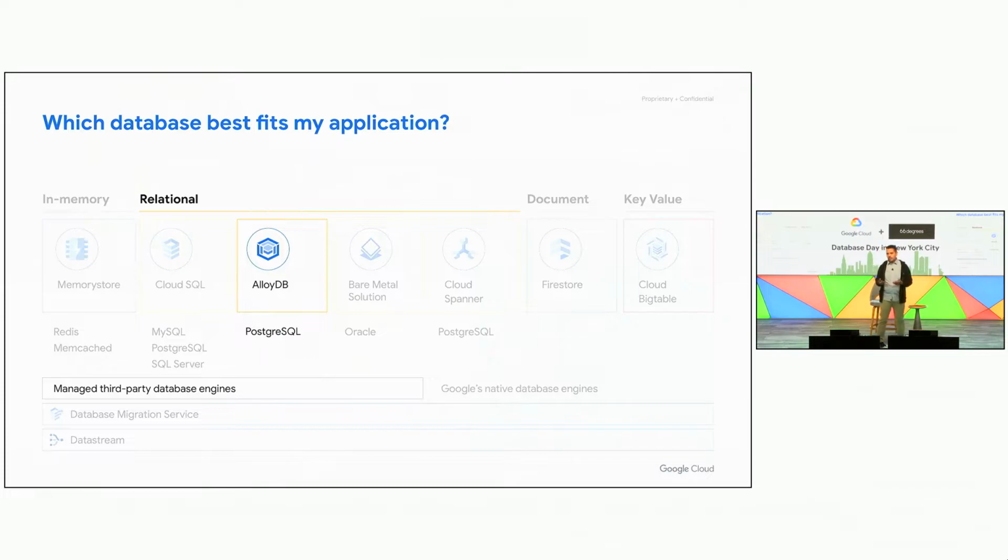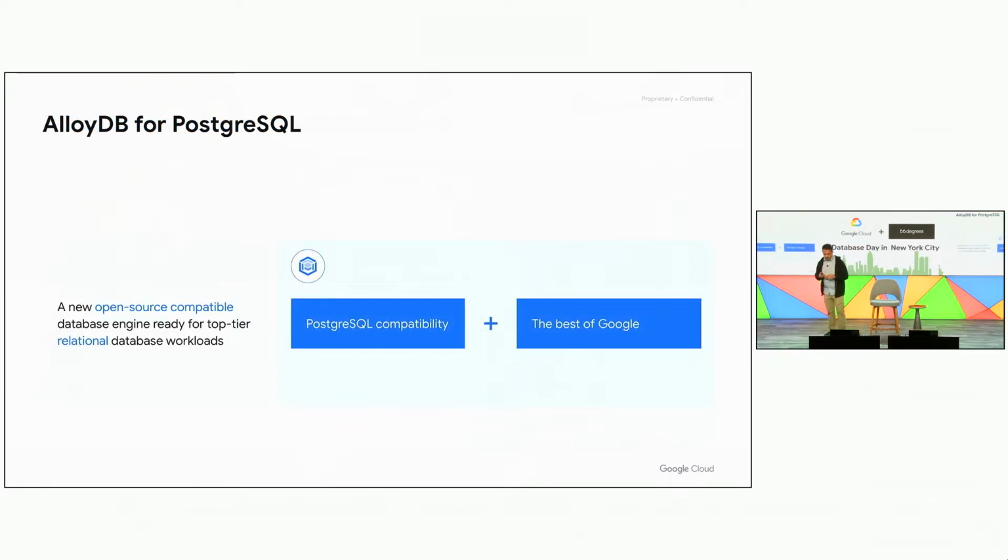So that's why it's really popular, and we are doing a lot of investments in PostgreSQL, and that's why we are developing AlloyDB. AlloyDB is PostgreSQL. It's 100% PostgreSQL compatible, but the magic behind it is that it supports an infrastructure model that decouples the compute from the storage, and it has a query engine in the middle.